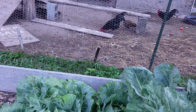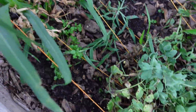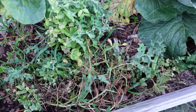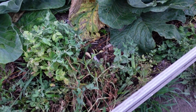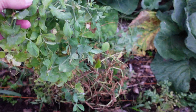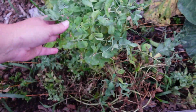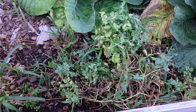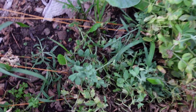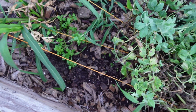Yes, good morning. I did string them up, but my string was not heavy enough to hold them, or I didn't have it pulled tight enough. So next year we're going to want to have a better system, because this plant would have grown all the way up a trellis of some form. And right now this poor guy is just laying on the ground. So we definitely need a better trellis system next year, because I thought these strings would hold. It's just regular orange twine, and that was not strong enough.